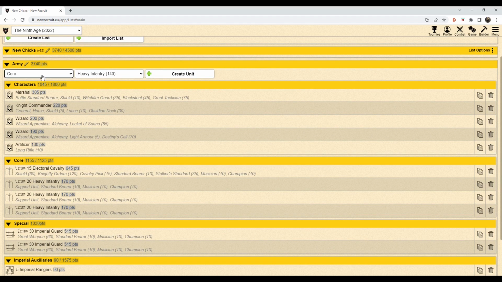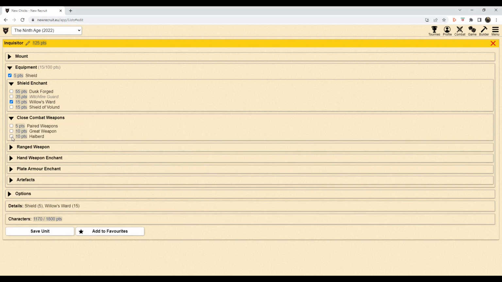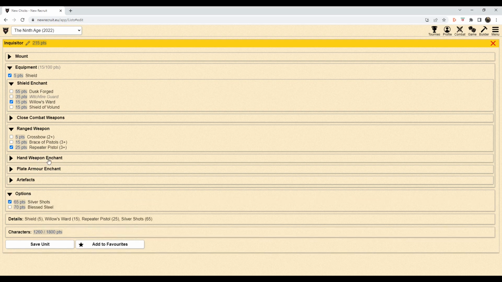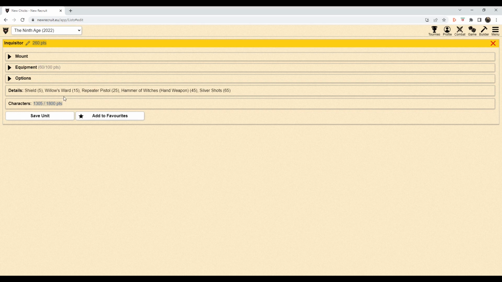But in this case I can play an Inquisitor with a shield and Willow Sword and a repeater pistol with silver shots. This is a build that a lot of people miss, I feel. With a Hammer of Witches, and then we're there. So this Inquisitor now, what does he have? He has normally 2 attacks. He goes to 5 attacks through Hammer of Witches. He has plate armor with shield Willow Sword, so he goes to a 2-up armor save. And he has a repeater pistol with silver shots.